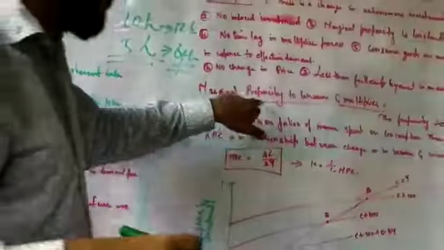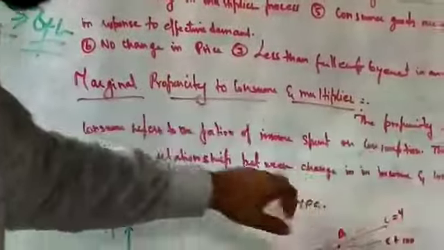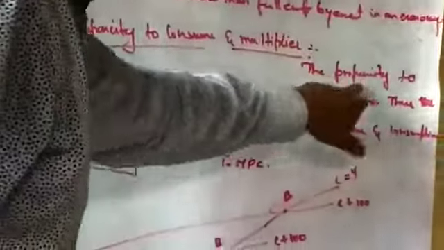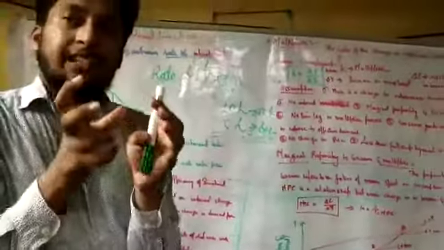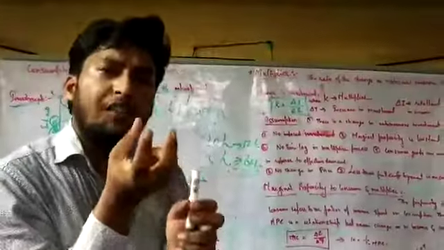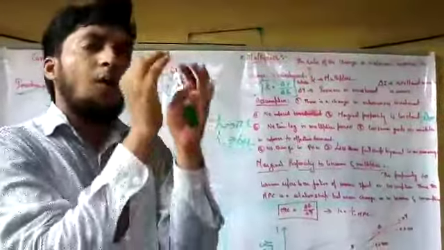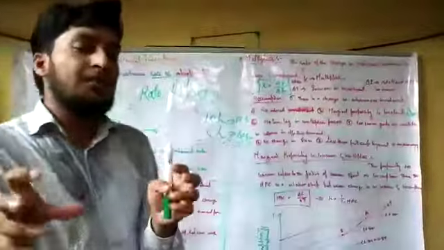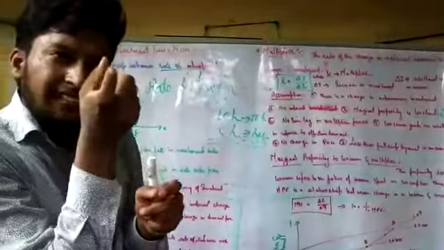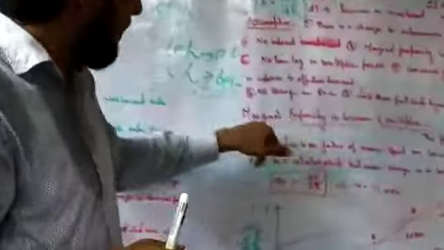Okay. Now, with the help of this diagram, let's understand what the multiplier is all about. Marginal propensity to consume and multiplier. First, understand the propensity to consume refers to the portion of income spent on consumption. So when we say marginal propensity, what does it mean? You have 10,000 rupees; out of the 10,000 rupees, how many percent of the income have you kept for consumption.